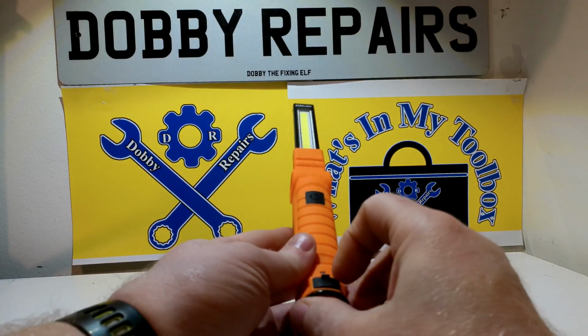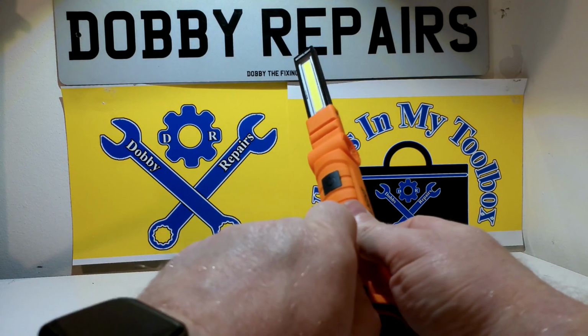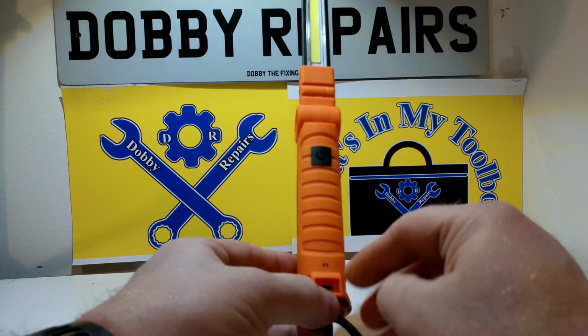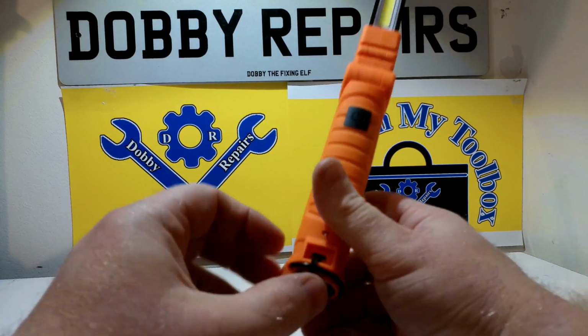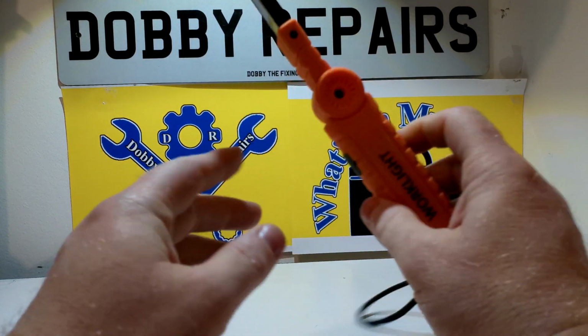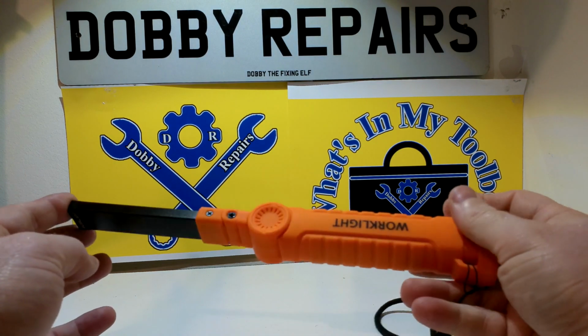They are USB rechargeable, so I've got a little USB port just down here under this black cover. Just pull it out. Down there, just a little thing. It does come with two leads as well. It's a standard USB, like the small type. It's got 5 different modes. I'll show you them all in action in just a moment.